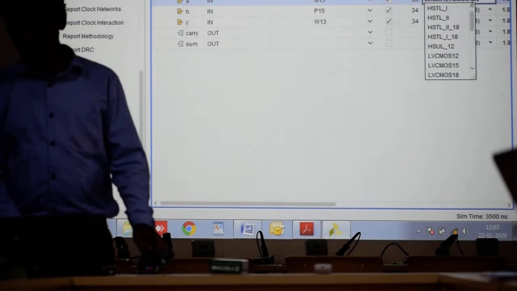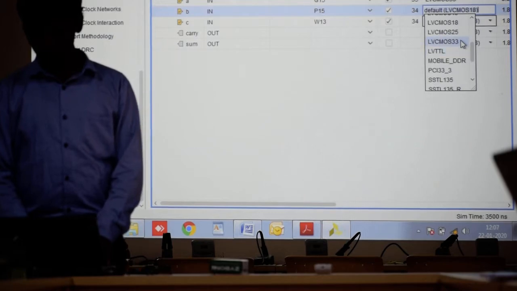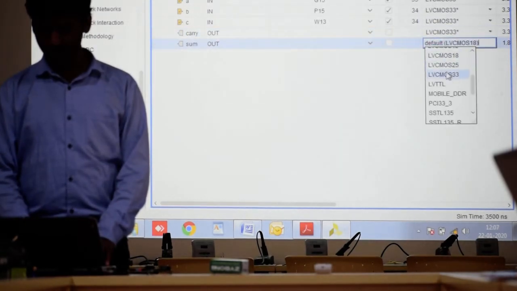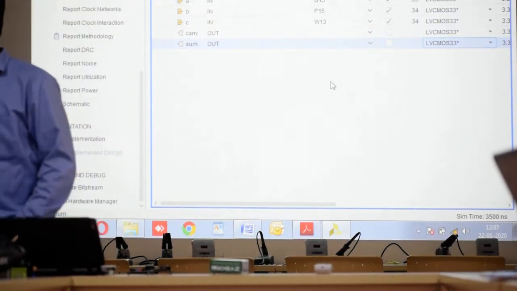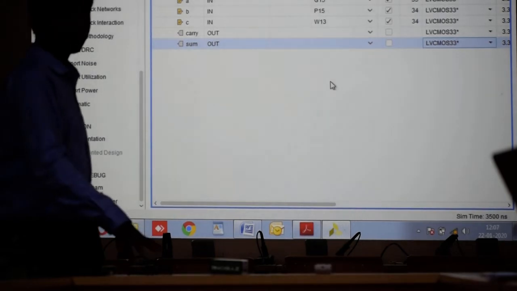The voltage standard is LVCMOS33. Browse it, LVCMOS33. 33 means 3.3 volt standard. Please browse it and assign. See, on the board it is there. Can you verify it? See, this is the switch, and below is G15, P15, W13. Assign in the same way. It is there on the switch, you can see. Similarly, you can see all the switches. So LED also it is printed. Please observe it. On the top there is an LED section.